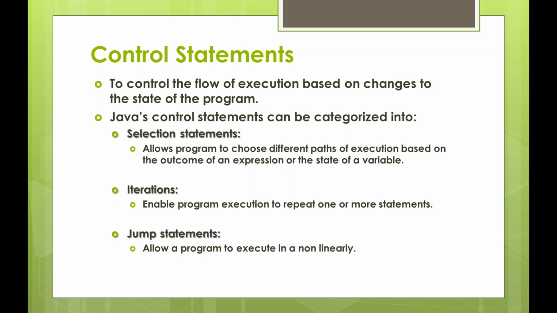So the statements get executed one after the other, right? But with control statements, we can control the flow of execution. That is, we can change the execution path based on the state of a program while the program is executing. The flow is normally from top to bottom, right? So we are trying to control the flow of program execution based on some state of a program. That is why these are called control statements.